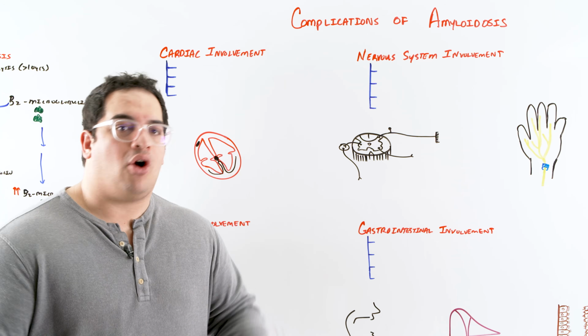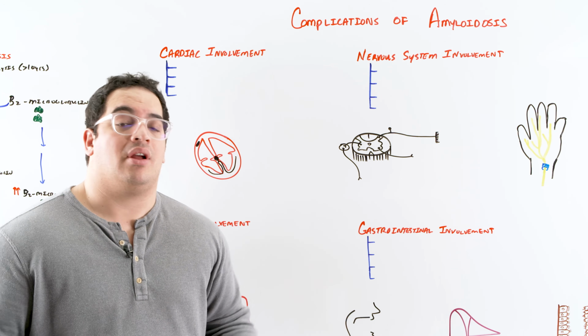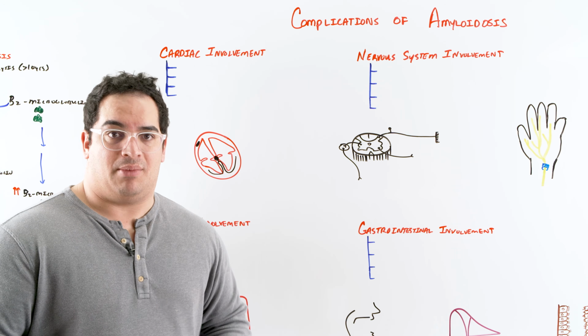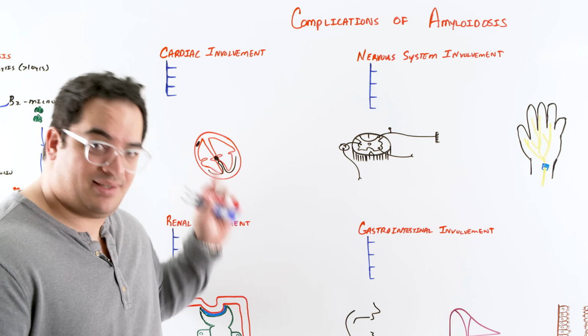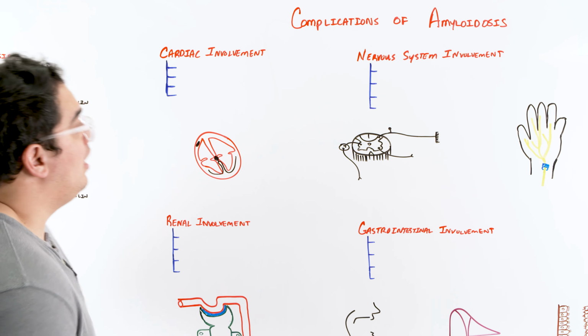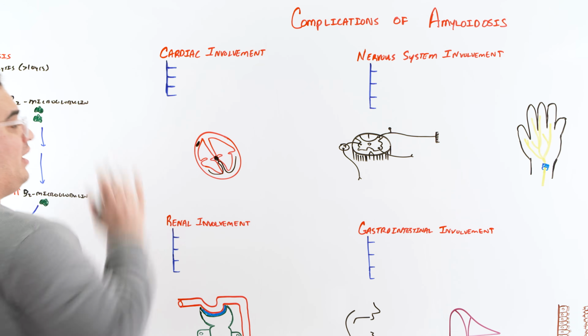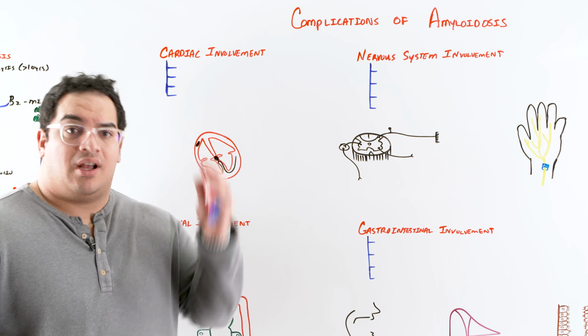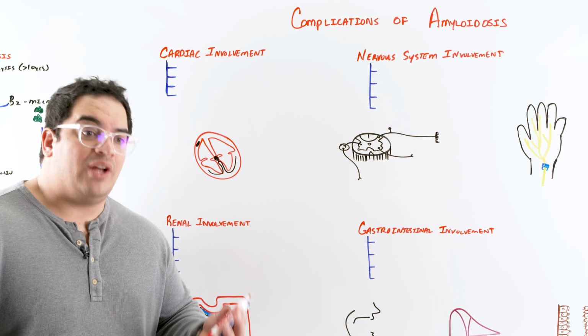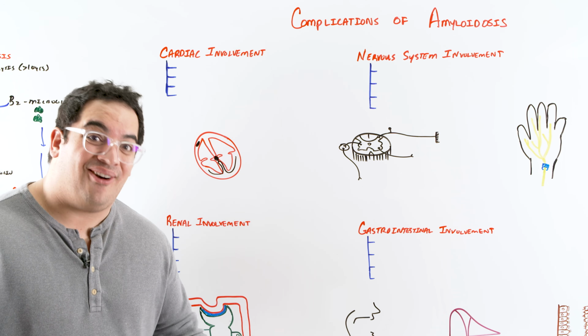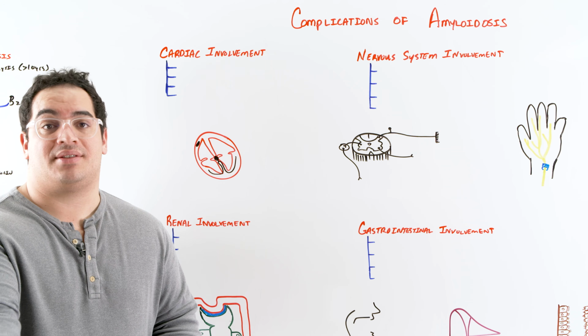The other ones, they are important and they help with the whole clinical picture, but they're not going to be the most common way that you'll see them on the exam. It's going to be cardiomyopathy and it's going to be nephrotic syndrome. So let's discuss that. Cardiac involvement, out of all of those subtypes, it is kind of important to know which one is going to be more likely to hit the heart, right? Because it could help out in your diagnostic schema.